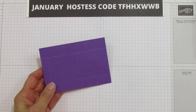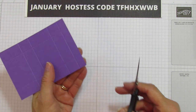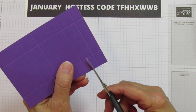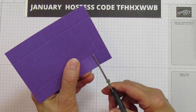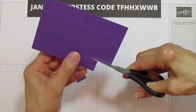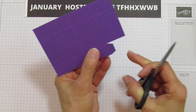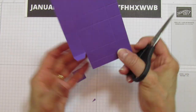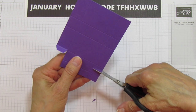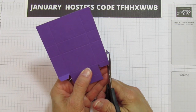All right, so now to cut this, on the 1/2 inch side here, we are going to cut just above, I hope you can see this, just above this score mark, the second score mark. And then you're just going to cut down here because we're going to put flaps on the inside. You know, I love the little flaps. So you're creating your own little flap right there. Going to do the same, cut down this side, and then just cut just above that other score mark.